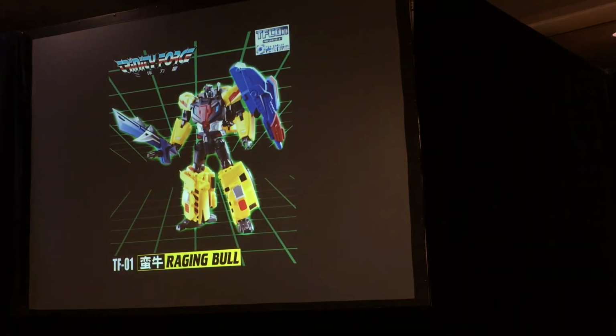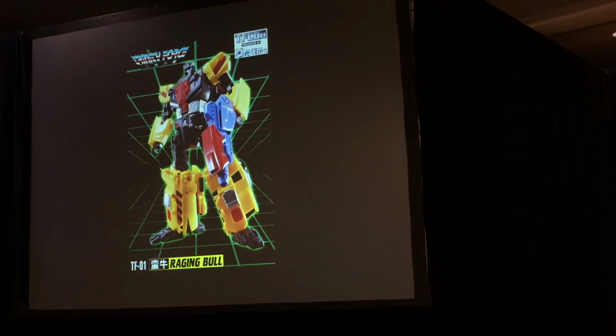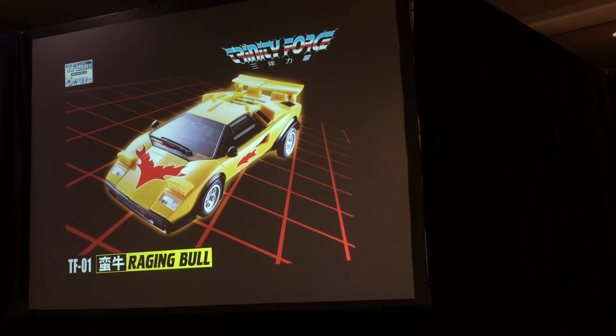Raging Bull. This is part of the Trinity Force Combiner, which is an homage to, help me out here, thank you, Road Season. The packaging on these is great. It's so sharp. And I like how slender they are, it looks like an anime, you know? So again, with all the TFC stuff, this is also a Brainmaster. So just like the original Victory cartoon, you put the little figure in the chest and it can slide up into the head. The Victory theme sounds fun in my head right now, just looking at it.